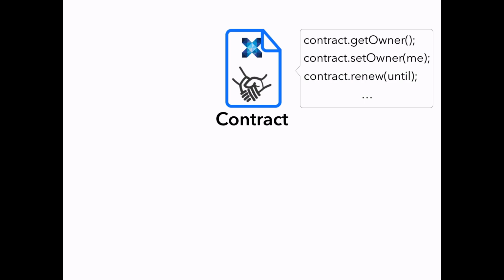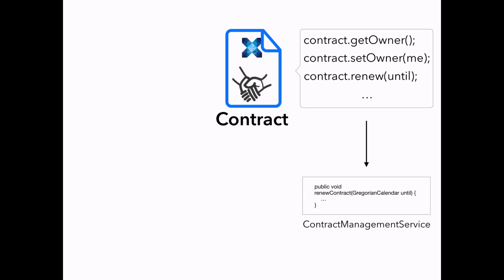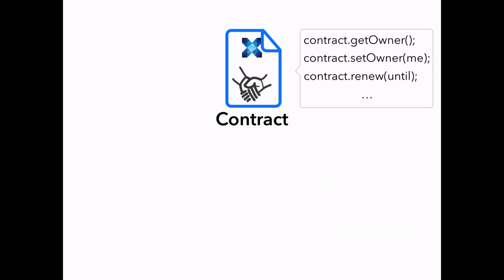Note that the latter may very well make use of a contract management service under the hood, and that's exactly the point. The document adapter is there to provide a high-level implementation so that you have more freedom in refactoring and improving the core of your application. So let's start creating a document adapter.